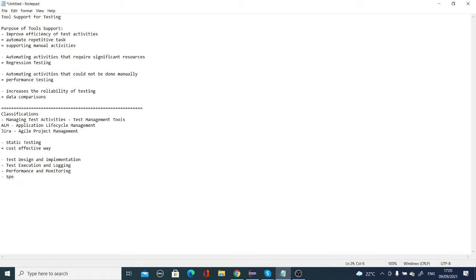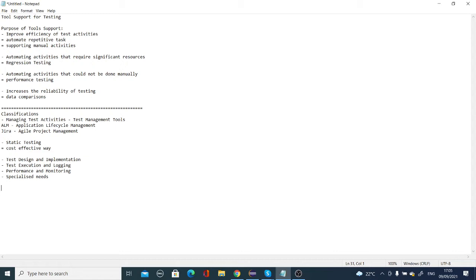Specialist needs: sometimes we need to test for some specific purposes, and these tools are known as specialist tools, like for security testing, etc. So based on the activity, we have to decide the tools. Based on the activities you are going to do, you need to select the tool and use it.